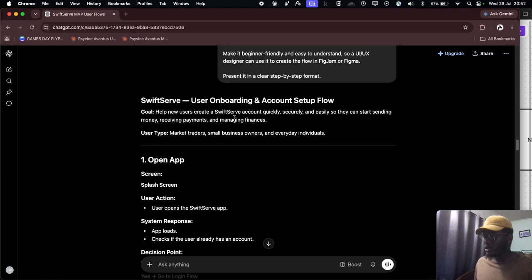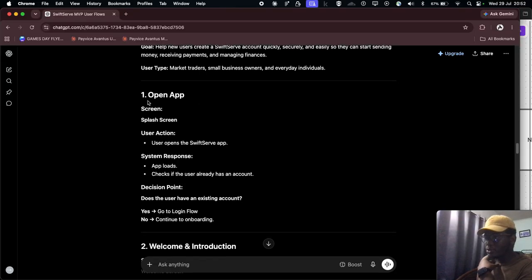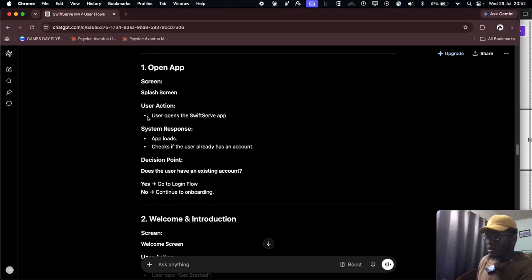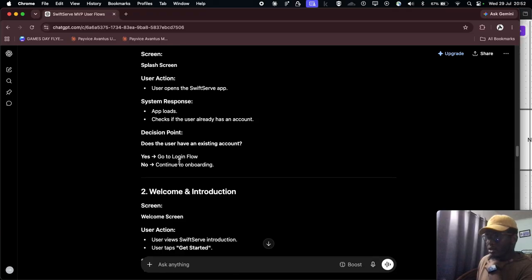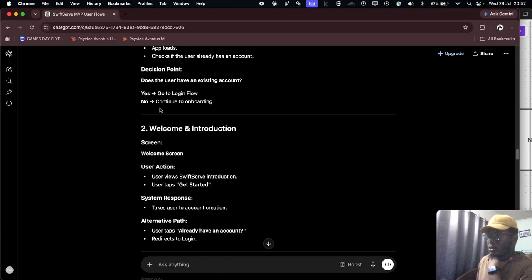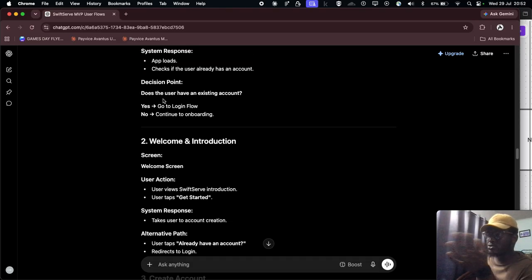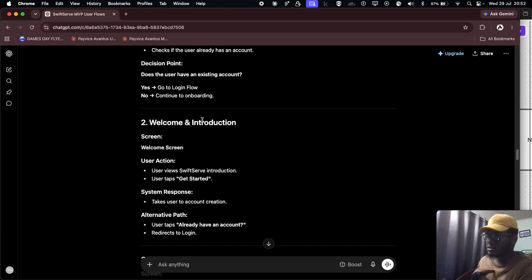This is the flow we are trying to make. The first thing is you open your app. Then you either go to the login or you go to the onboarding. If you're an existing user, you go to the login process, but if you're not, you go to the onboarding process.